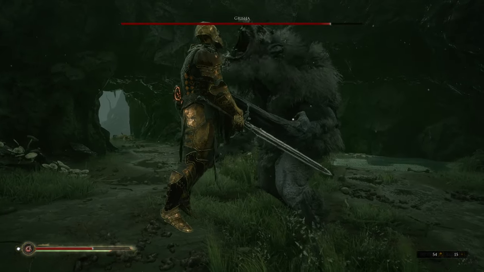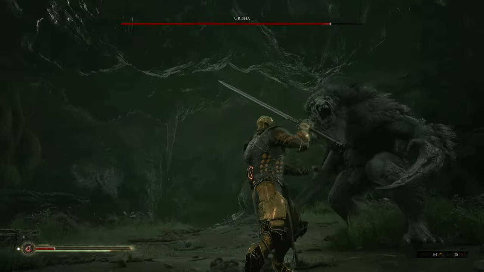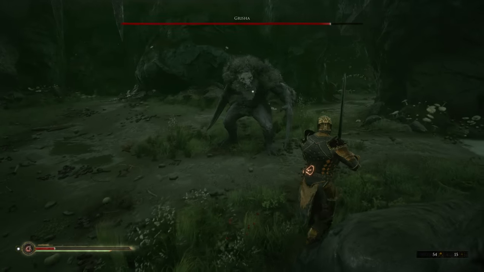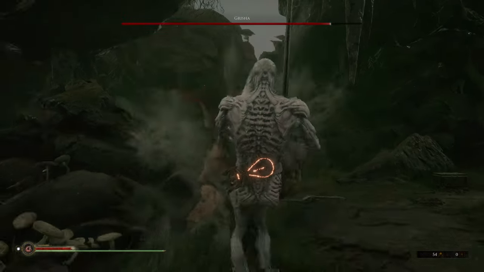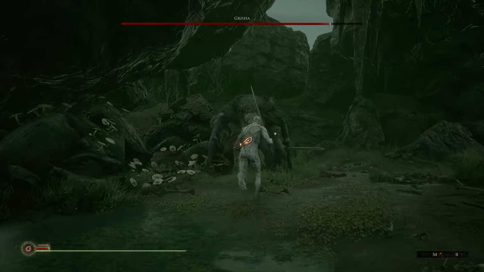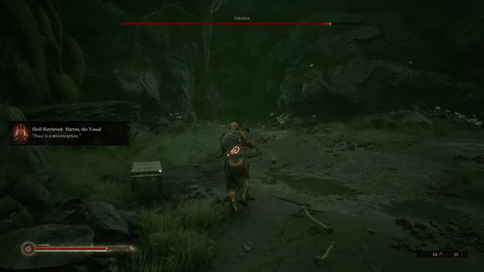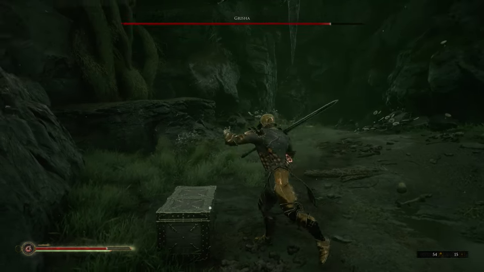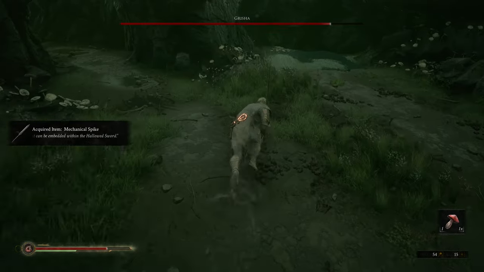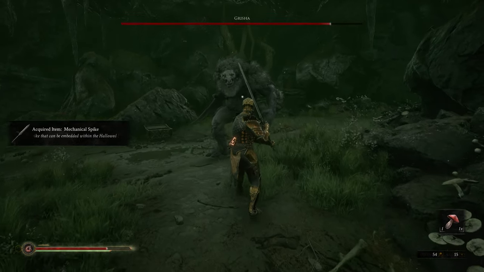Hmm. No parry, no bite my head. So mean. Not sure how long before parrying you can do that. What do we get? A mechanical spike! Oh. I think I needed that. Alright. Let's try.